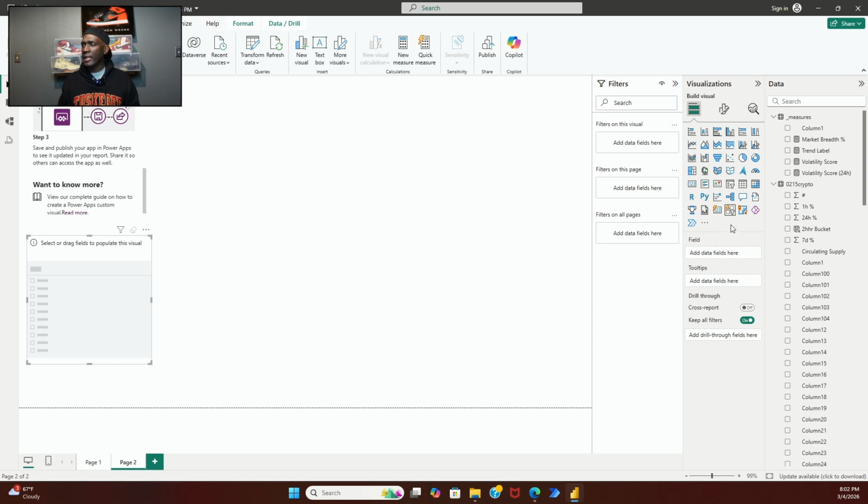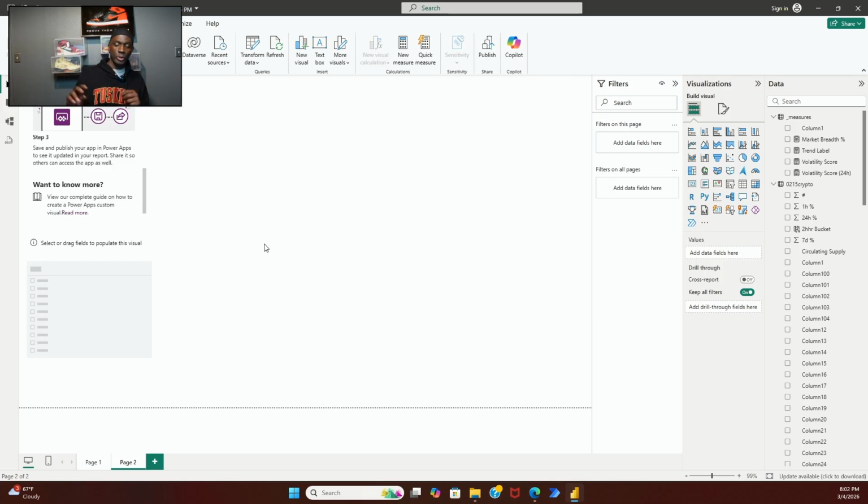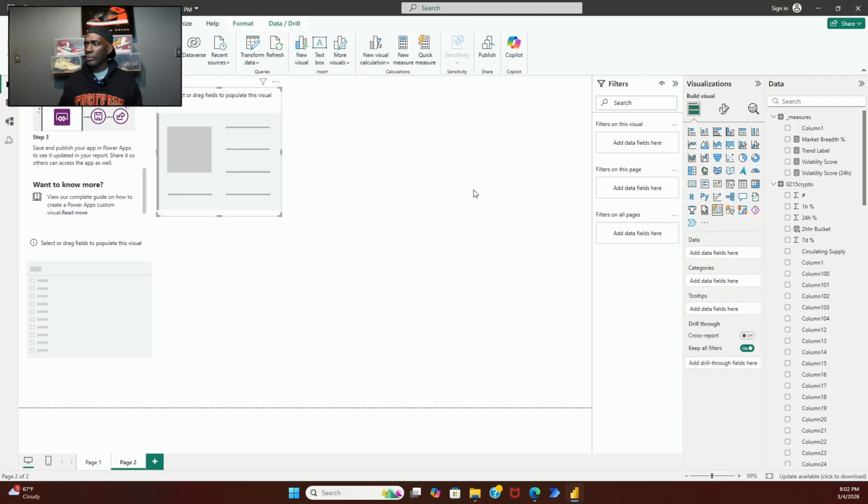Just to give you some idea, when you see the lightning bolt through a visual, that means that it's the new version of that visual that Microsoft has placed. I've seen a lot of these visuals over the past few years with the lightning bolt, and then they take the lightning bolt off because it becomes a standard visual for Power BI. We have another visual here that has the lightning bolt. It's actually become the new visual.